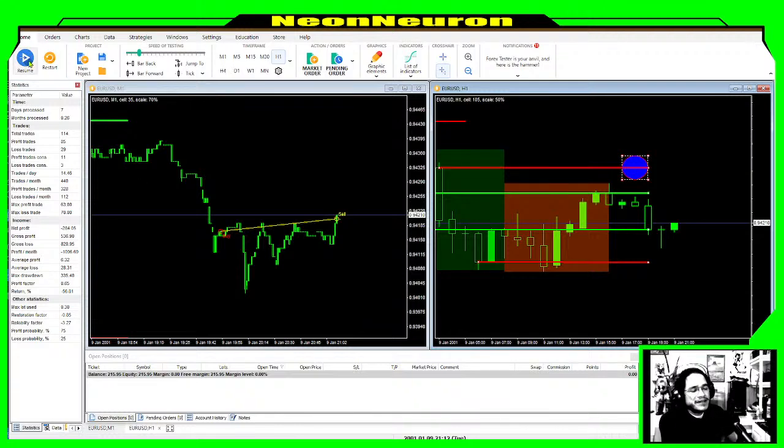So let's watch. We're using the 1 hour chart to give us our direction. Which direction do we want to go in? Do we want to buy or do you want to sell? If we want to buy, we want price to go up. If we want to sell, we want price to go down. And so we want to buy because we believe price is coming up here. And that's why we bought here. So let's keep buying. Let's slow it down just a little bit.